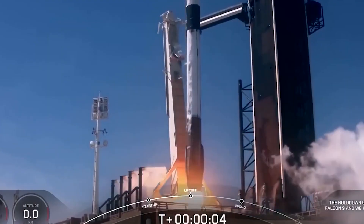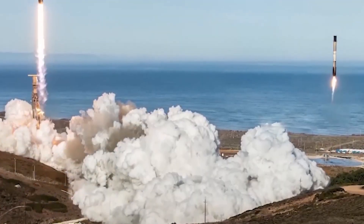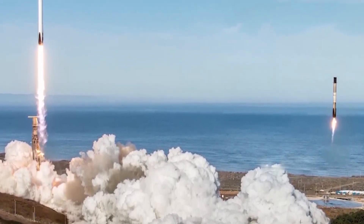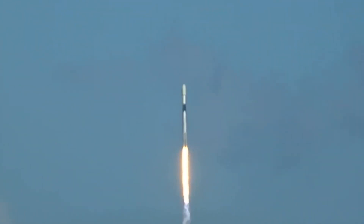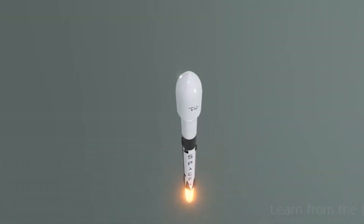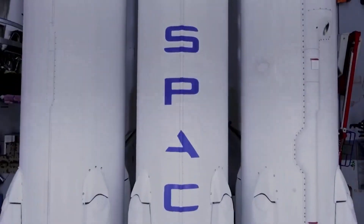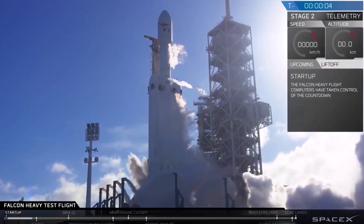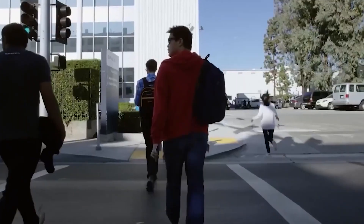At the former shooting range turned test site known as Massey's, Booster 10 — the contender for the third Starship flight — takes center stage. The prototype is stationed at the new booster cryo stand, connected to ground support equipment, and has been filled with liquid nitrogen with testing going smoothly so far. Positioned nearby is a component of the future booster Puck Shucker, an ingenious contraption that will emulate the thrust of up to 33 Raptor engines, allowing for prolonged cryogenic tests without obstructing access to the launch site.